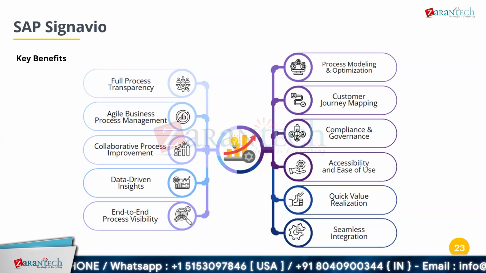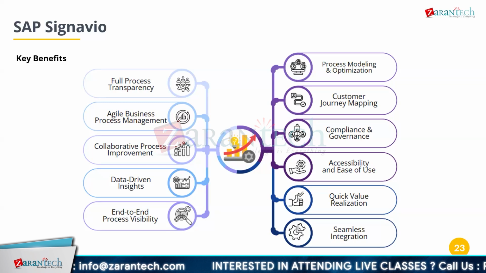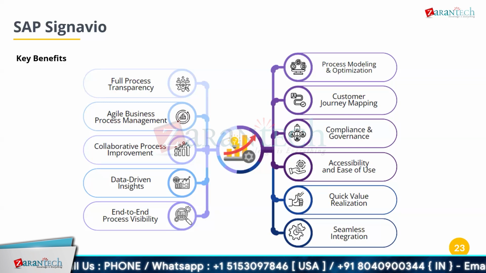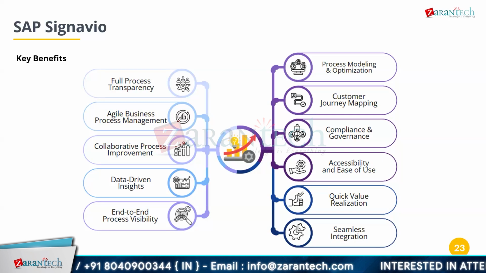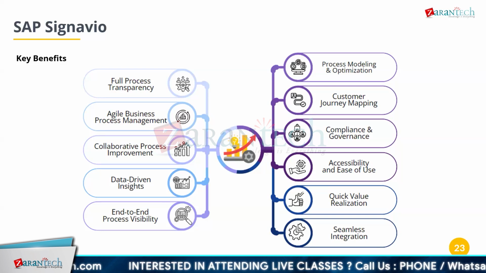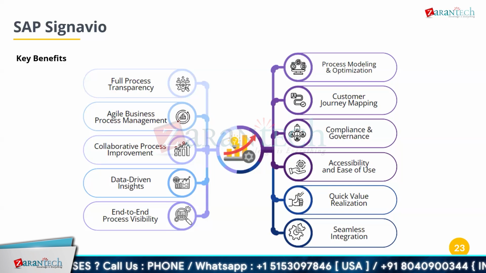One module you will get at $10 per user, another at $20 per user, a third at $100 per user. And one of the modules, called Process Intelligence, is not user-based. The licensing is totally record-based. That means if you are going to mine 200,000 records, you will consume 1 unit, no matter how many users are using that license or the Process Intelligence tool. So they have a very complex licensing model.